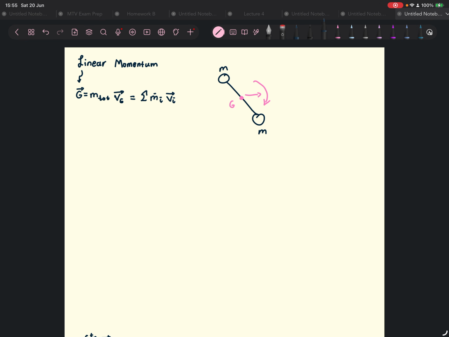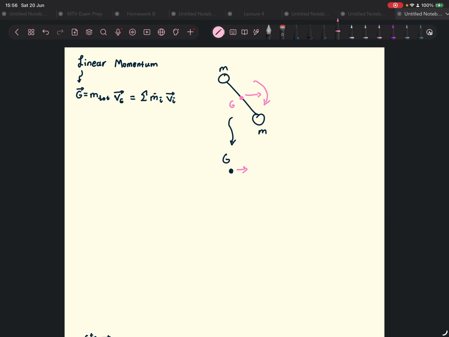If you remember back to FSK, this is what we did basically. We always simplified everything to a single point particle, which was the center of mass of that object, and we described how that thing moves. So the center of mass G describes how this entire object is moving, whether it's rotating or translating or whatever. It describes how this entire thing moves as a system.